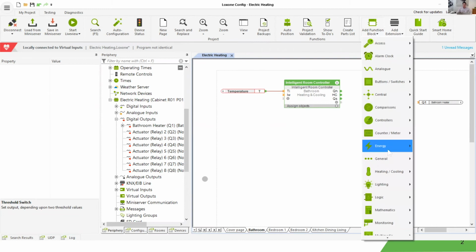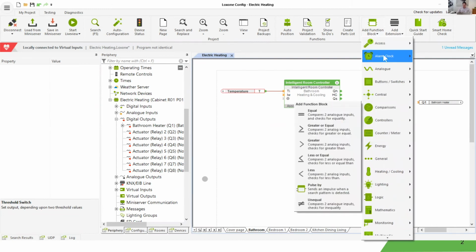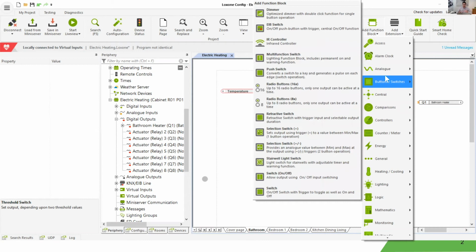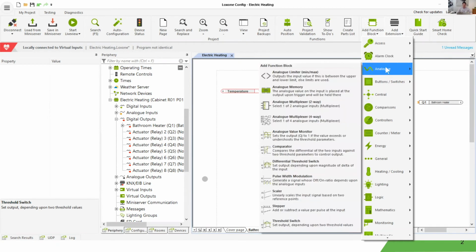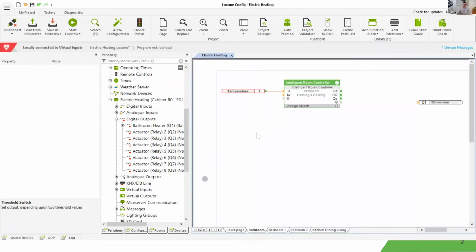And there are various other analog comparisons, different function blocks I could use. I could use a comparison block and do greater or equal or just greater than. I could use various other analog blocks like min-max limiters. So there's several different ways that I could do it.